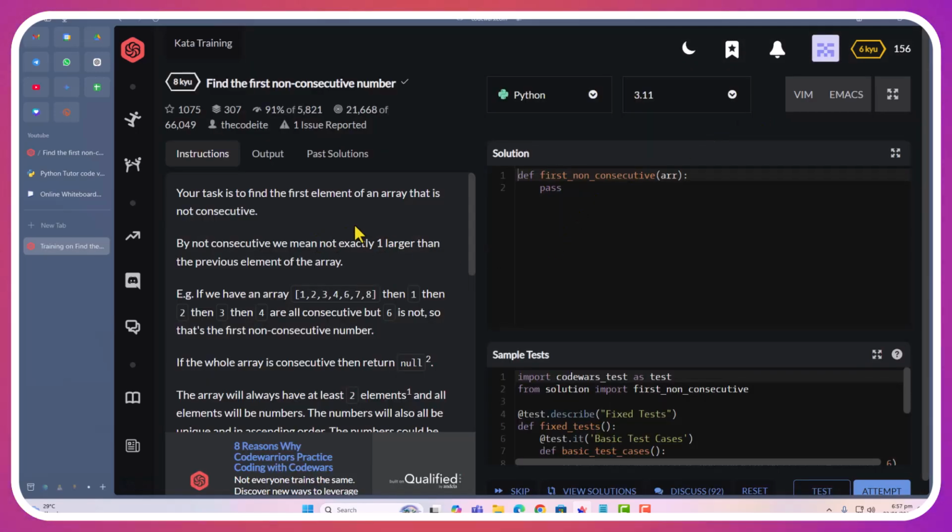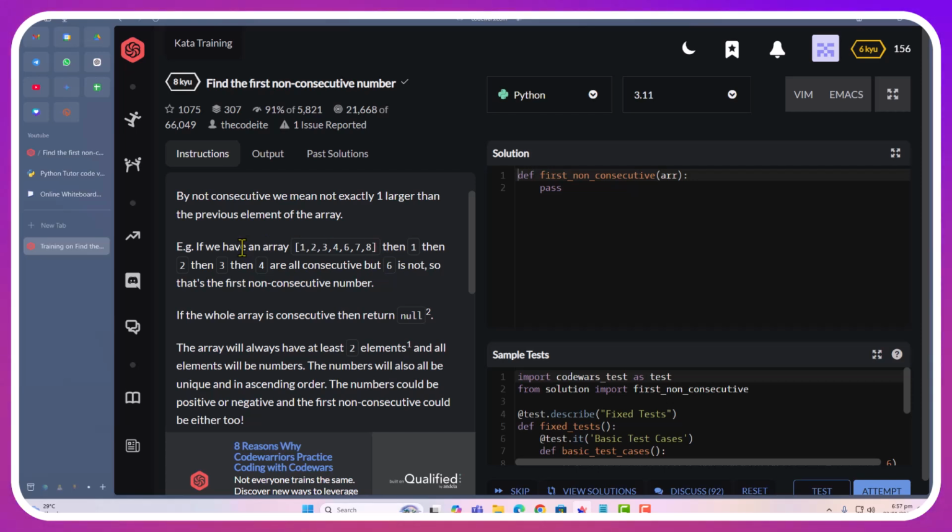Alright, so we've already read the task. Before you approach the kata, you have to first have a mind map of what you are coming to do. You have to know the processes that your data is going to pass through, how you are going to deal with that data and obtain what you need, and understand the problem and know what the problem demands from you.